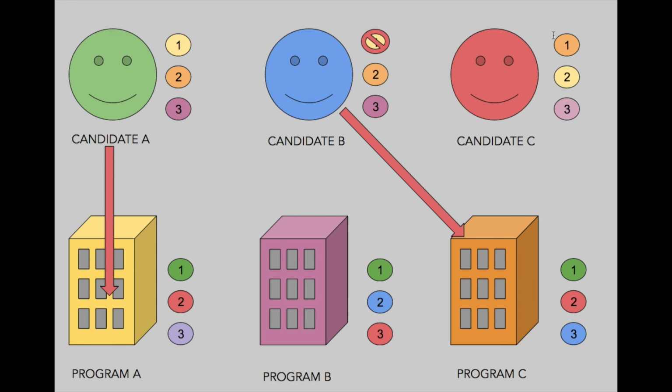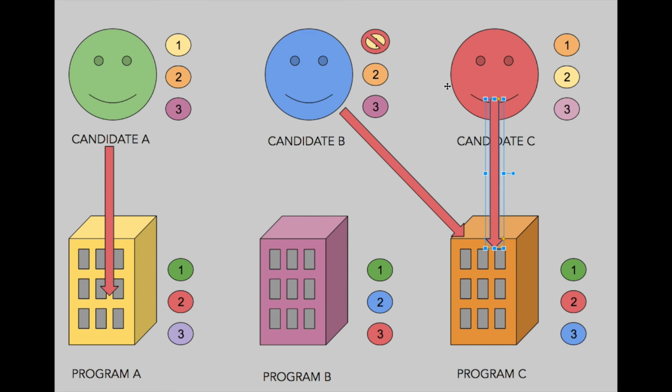Okay? And lastly, we look at candidate C's list. Again, look at this. Oh, candidate C put program C as its number 1. We come down to program C's list. Candidate A, they're gone. Ooh, candidate C, we have a match. Both of them want each other. And if both of them want each other, that's perfect. They will go there. And these two programs have filled, this program has filled 2 of its spots. This program has filled 1.